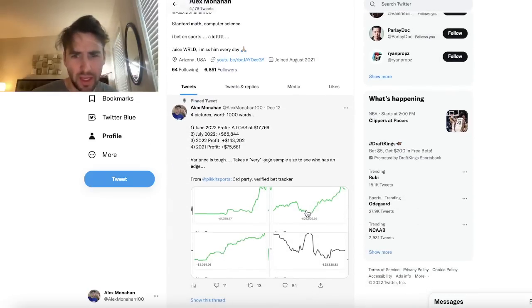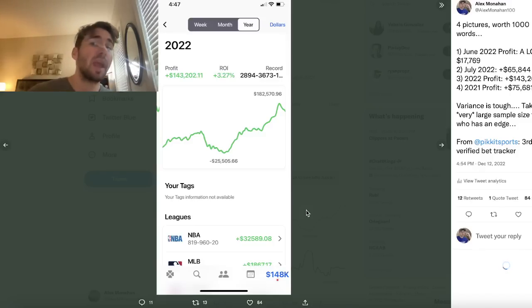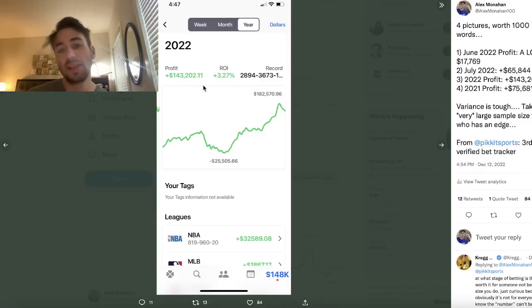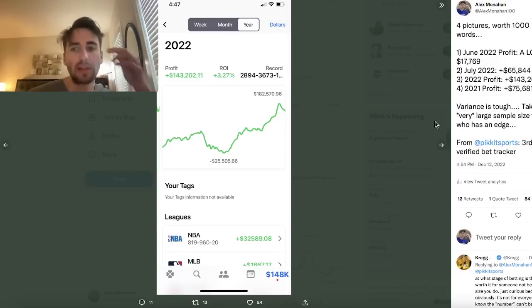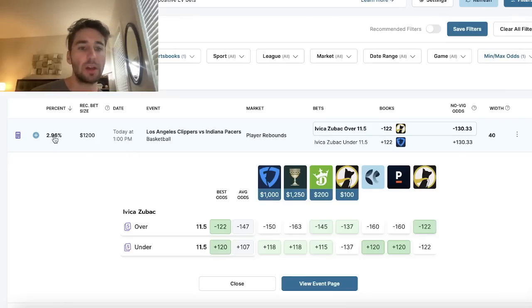And a lot of people are like, 3% profit margin, who cares? But, as I say, I use this verified bet tracker called Pikkit. You've got to remember this 3% ROI is daily, right? In the stock market, cool, it goes up 8% a year. If you can have a 3% edge on a bet and you can earn a 3% ROI every day, that's 90% a month. So you're basically doubling your bankroll every month, right? So this is the first play I went with.